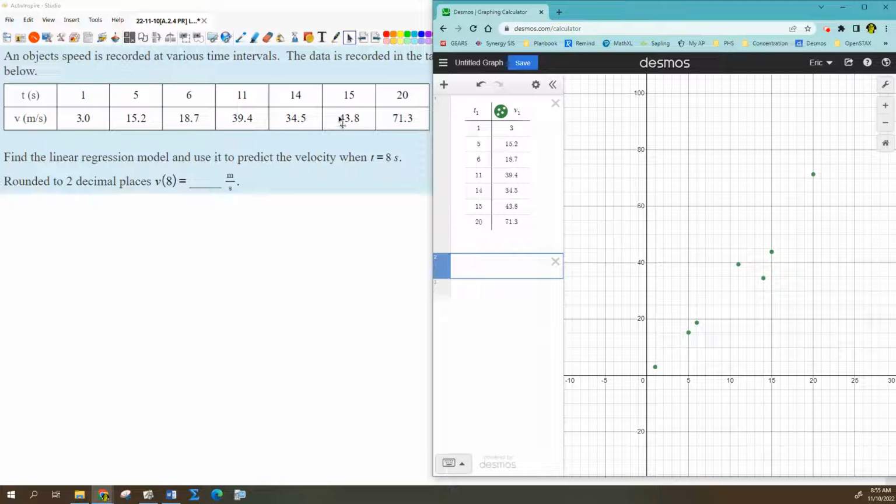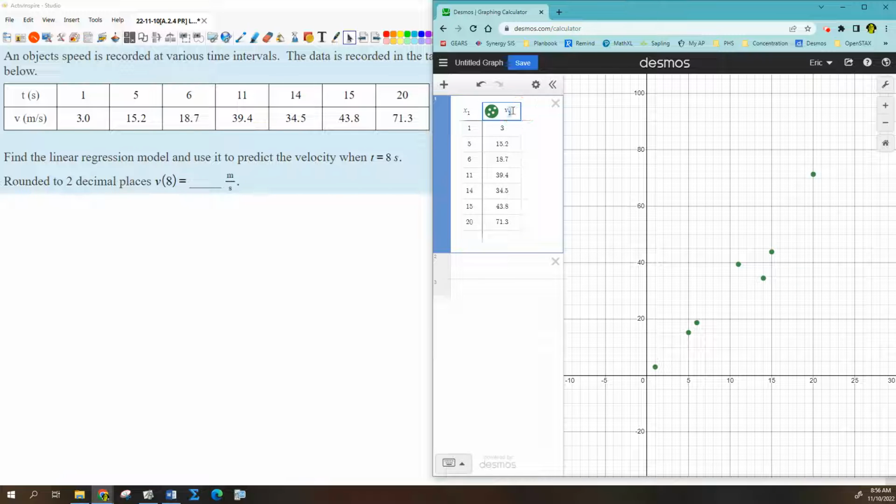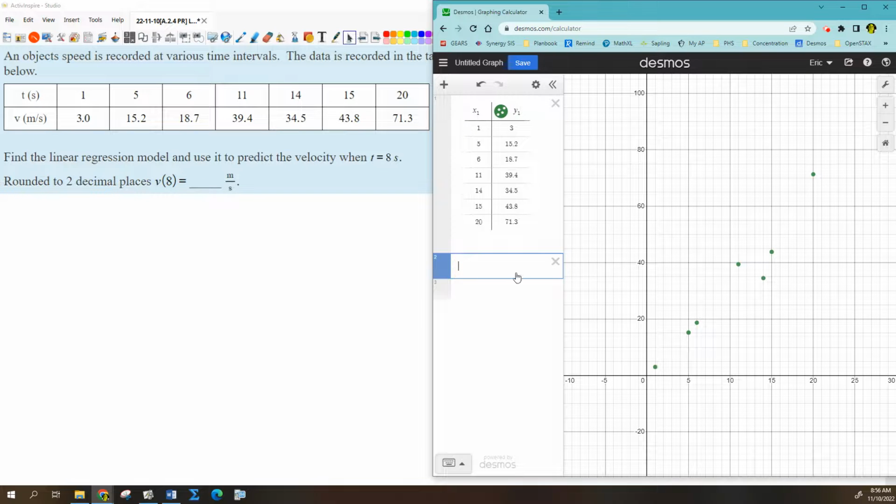You know what? I'm going to change these back to x's and y's for this example, and you'll see why in a second. It doesn't really matter, but if I want to type y1, I just type y and a 1 after that, and Desmos knows to make that a subscript, to push it down. Okay, so the equation of a line is y equals mx plus b, right? In slope-intercept form. That's what we want to fit.